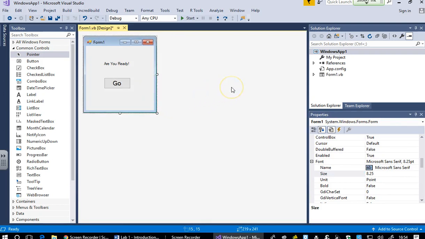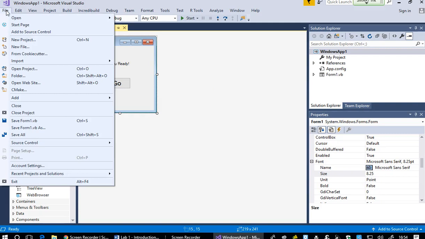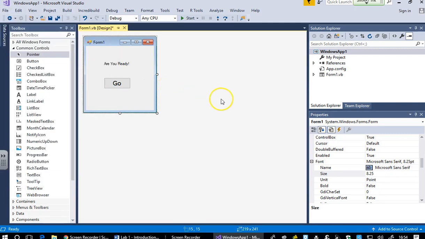What I want you to do is pause the video. If you haven't already, open up Visual Studio. Look at the beginning of this video to see what settings you need, and then go to File at the top here, and choose New Project, and you'll set up a Windows form. You may need to rewind the video and just watch the first bit up to now. When you've got a form with a label like this and the button, then come back to the video and watch the next step.